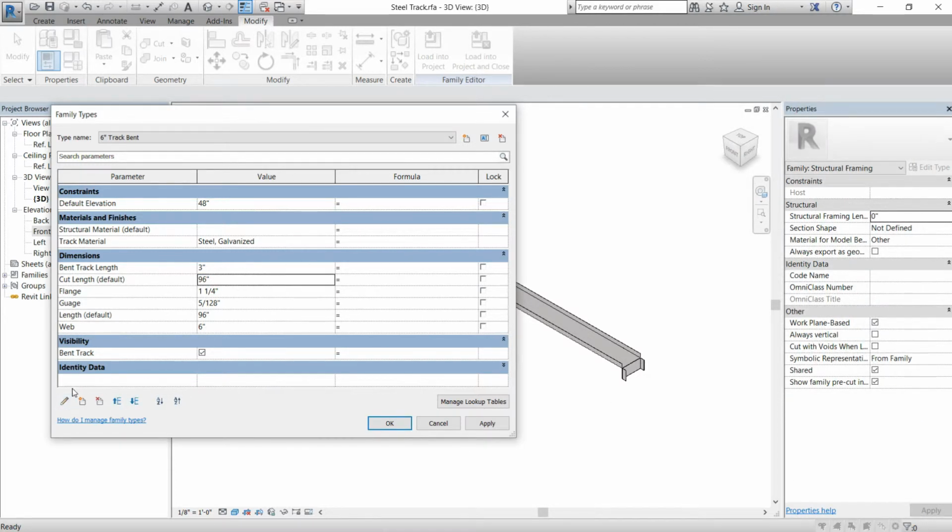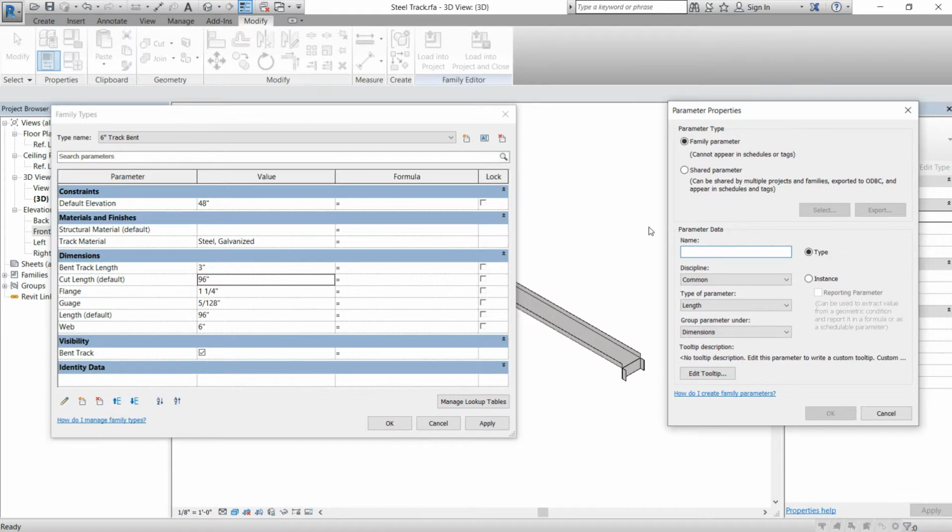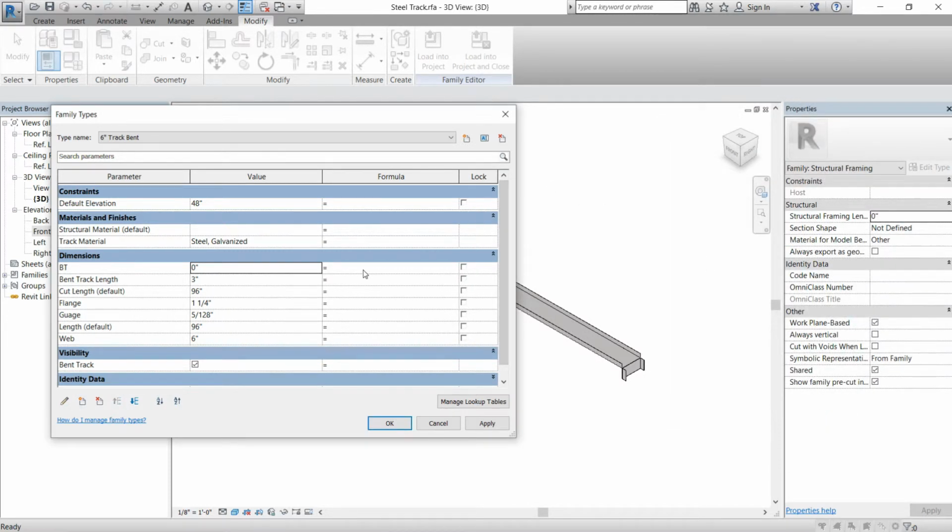So next we're going to add another parameter. We're going to add this and call it BT. It'll be a type parameter because it'll be based on the type that you're using, and that should be good. The rest should be good.